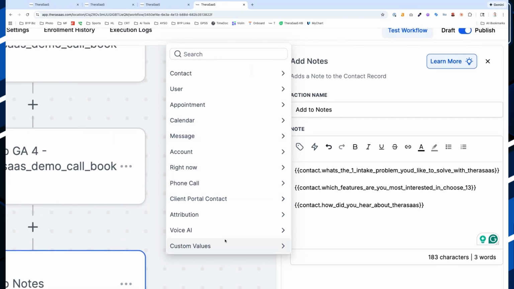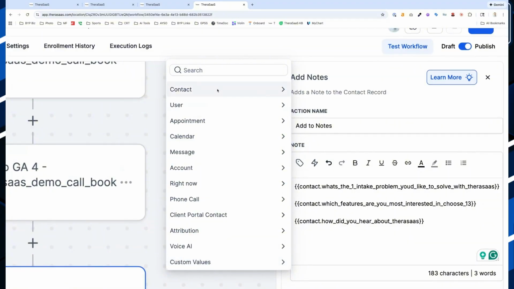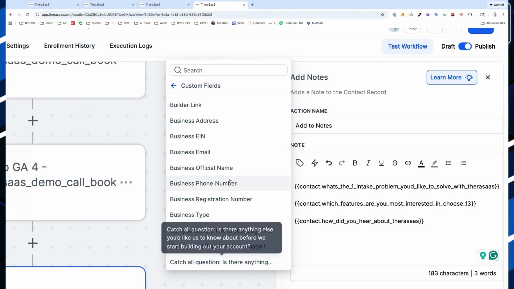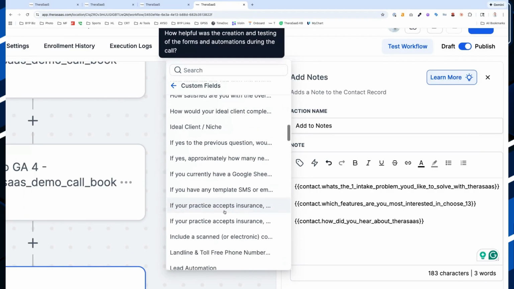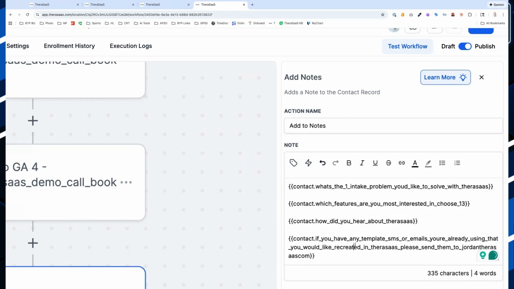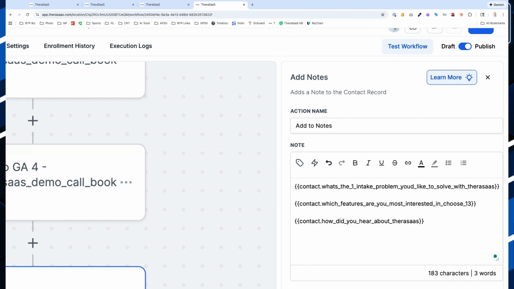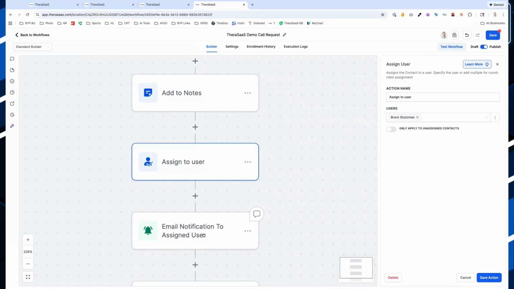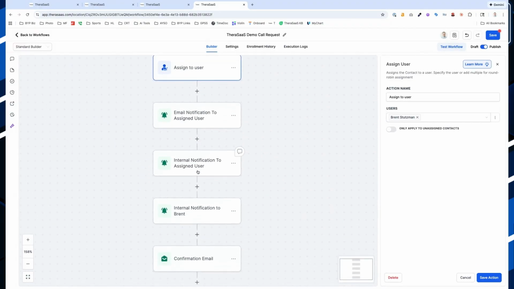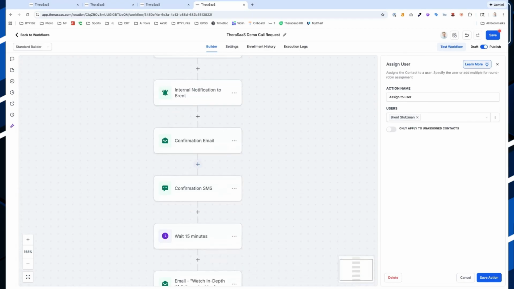So let's say it's a custom field. Actually, it's going to be underneath the contact. Scroll down, custom fields, and all those custom field questions that you have on your intake form, those will be right here. As you can see, you can add them. Now, sometimes I like to style them. You can add italics and things like that, but that's the idea there. Add notes, and you would just want to add the notes that are necessary for your intake coordinator to quickly qualify them. What are those really important details from the form that they fill out that you want to be added as a note? All right, so of course it'll be assigned to me. And then we have internal email notifications, saying we have a demo call for TheraSaaS.